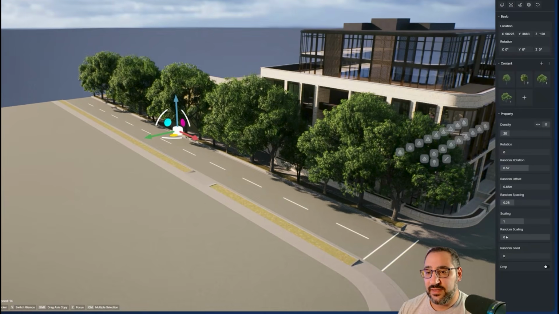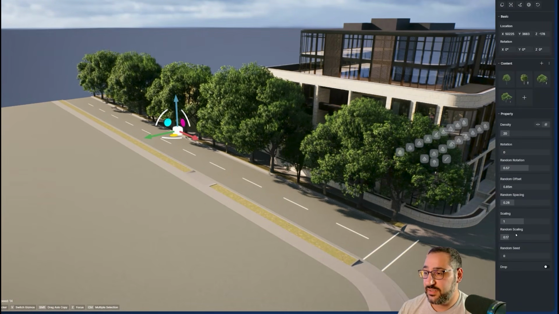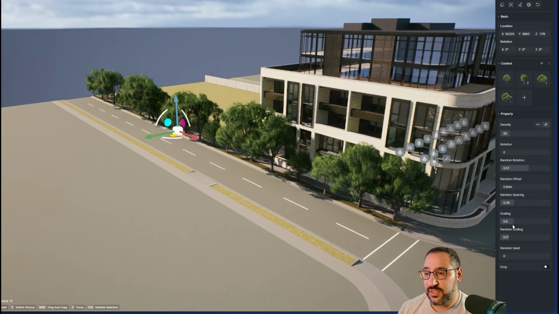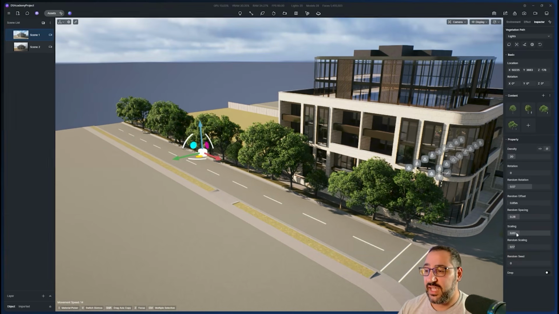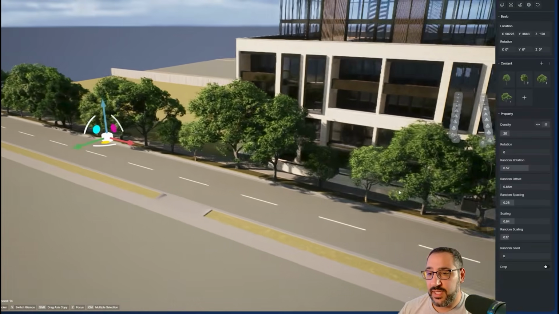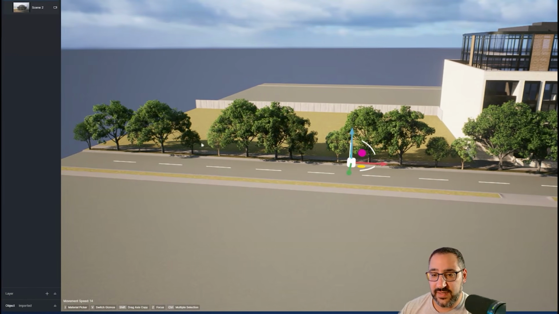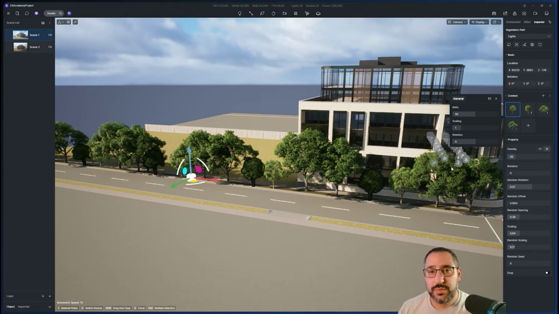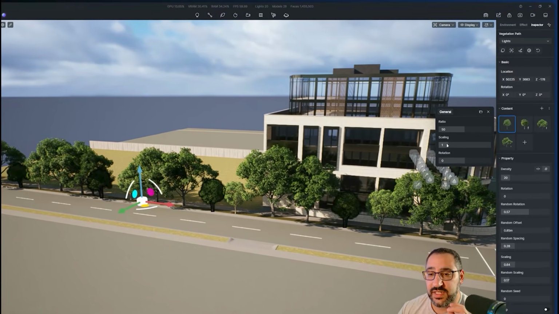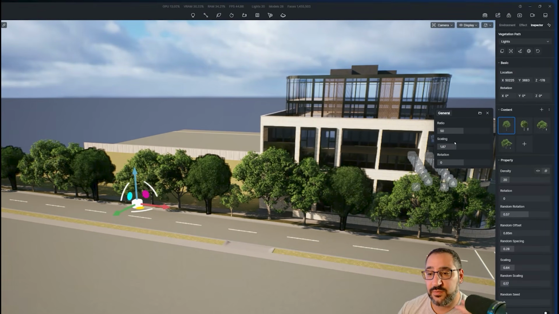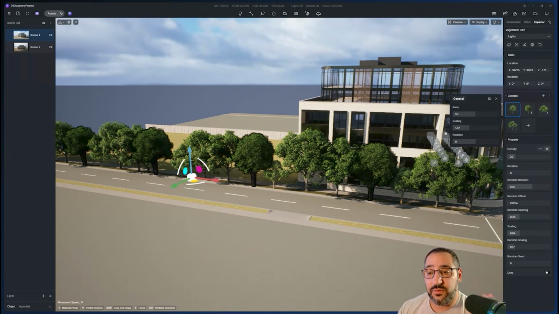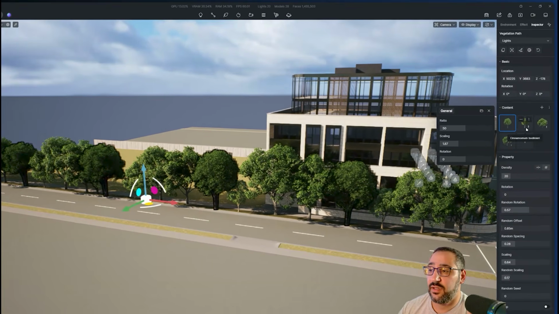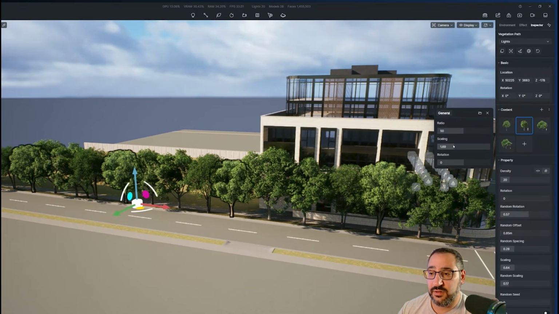Then random scaling. This is basically going to play with the randomization and scaling of your trees. So I can go ahead and clamp the overall scaling by lowering this guy. Now I'm getting a bunch of different heights. You can see I've got 2 little baby ones, and this is where that replace function is really useful. One of the beauties of this container is this tree was looking a little too small, right? I can go in there and boost the individual scaling of it, so that it's more appropriate and matches the other trees. I can always delete it or add a replacement to it. But my point is, don't feel like, oh, I made a mistake. That's it.